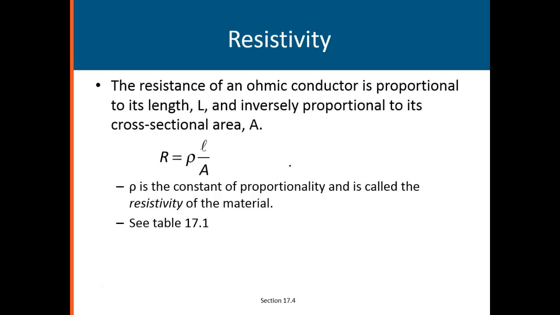And then another one, and now I'm not saying these are all the metals, but another one is tungsten, which is almost twice the resistivity of aluminum. So it's several times the resistivity of copper and silver and the others. Now, does anyone know one use for tungsten? At least it used to be used for this. They may have come up with some better. The filament in an incandescent light bulb used to be tungsten.